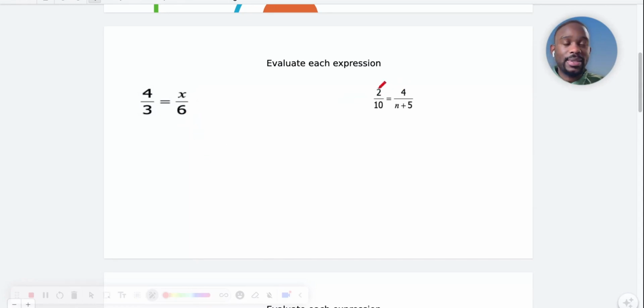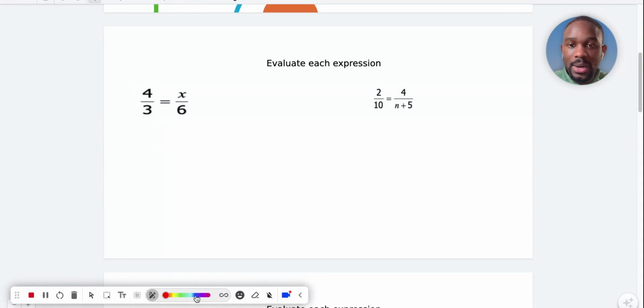Look at this. This is also a fraction. 2 out of 10 equal to, there has to be an equal sign, remember? So there are two sides of the equation, and at least one of them is a fraction. If the other one is not a fraction, we can always make it a fraction by dividing it by 1. So work out number 1 and see how it goes.